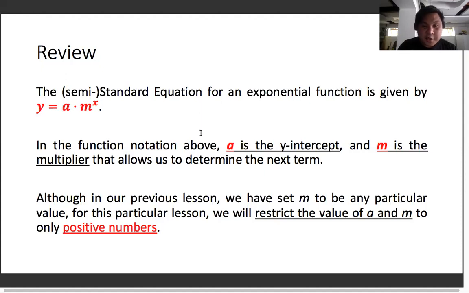Okay, but in this particular lesson, we will restrict the values of a and m to only positive numbers. So we will not bother with those negative a values or negative m values. So we are only focused on positive values for both a and m, which means a and m should be higher than 0. All right.